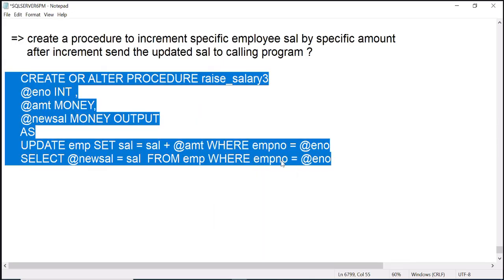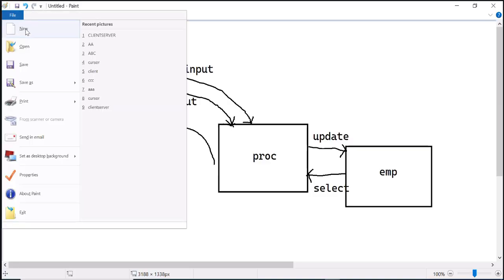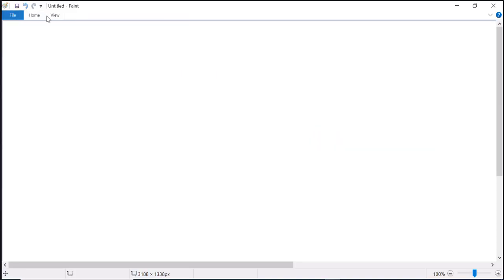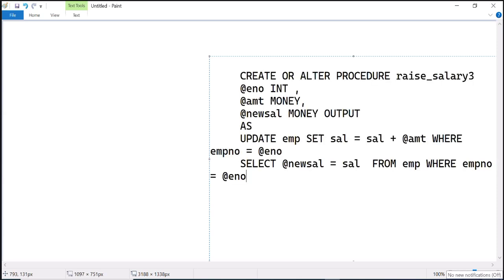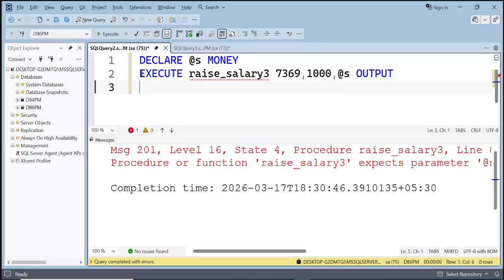So this is the procedure, and this is the execution.